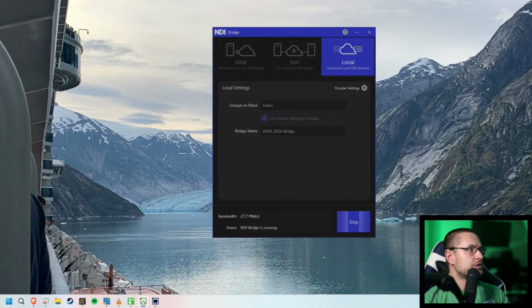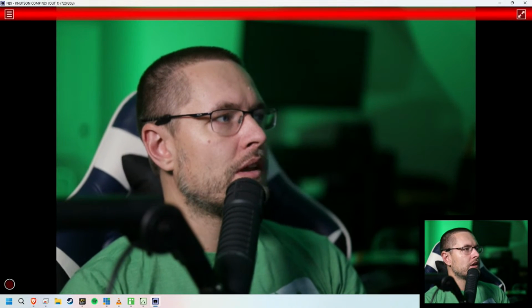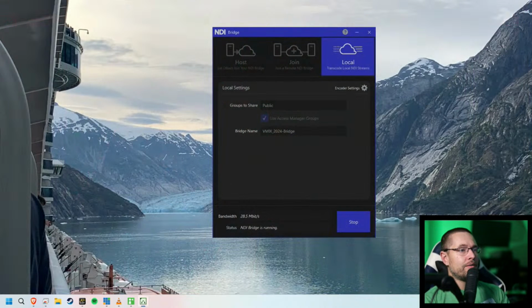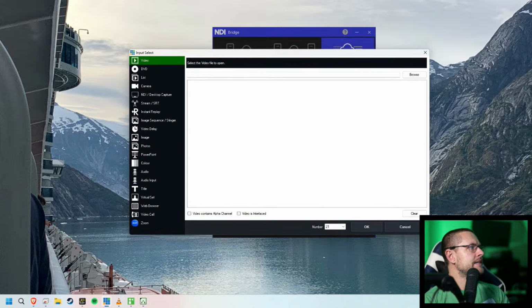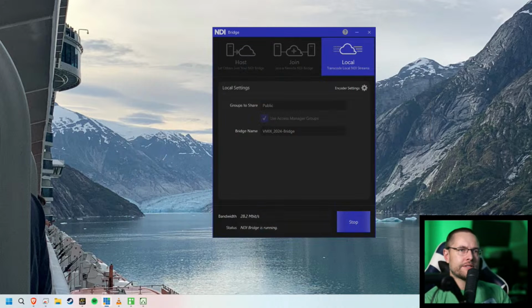But I'm also running a bridge on this machine, and so this machine is just transcoding everything that it sees, which in Studio Monitor we see everything, but inside vMix for now we don't. So if I click on Add Input and I say NDI, vMix and vMix Bridge, that's this new machine, but I don't see the old machine anywhere. So that's fascinating.